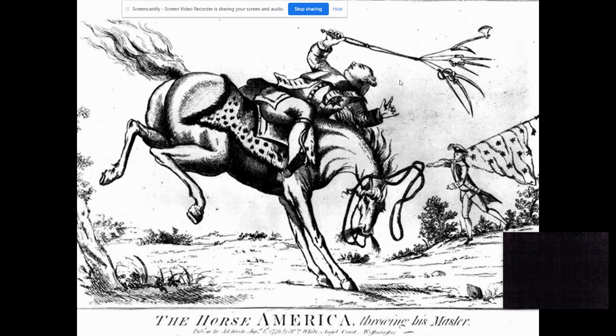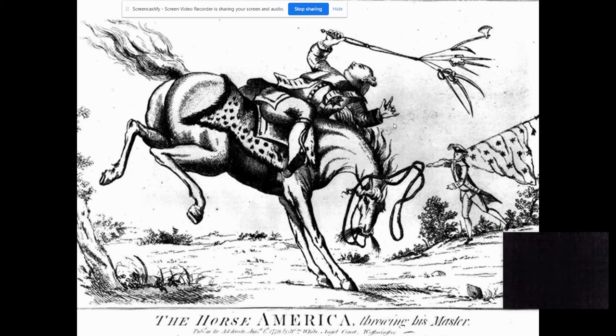This is a rider's crop. If you're familiar with formal horse riding, you would tap the horse with the riding crop to make it go. But if you notice, the king's riding crop has all kinds of sharp blades: axes, knives, swords. If he hits this horse with that, he's going to injure it, and that horse is going to rebel by throwing him off his back. So this whole picture is symbolizing the American Revolution in just one cartoon. You have these 13 colonies being treated badly by the king, and as a result, the king is getting thrown off that horse.